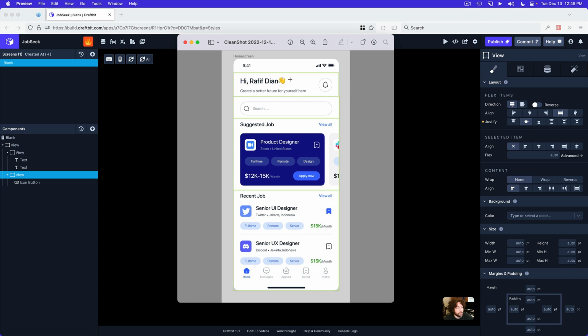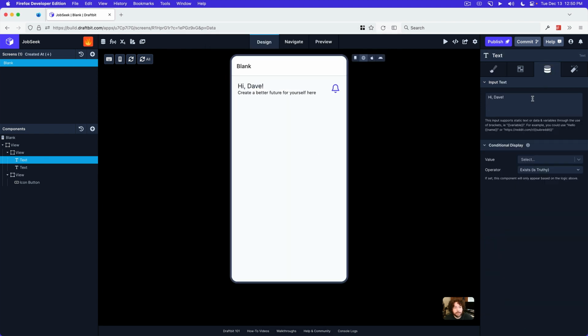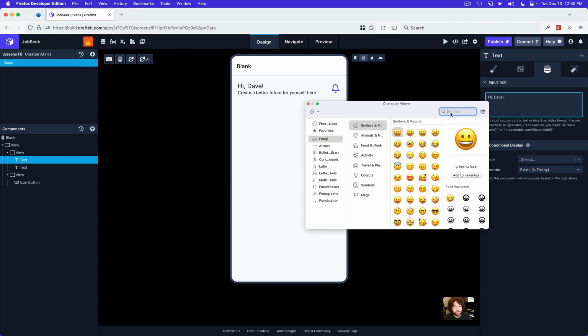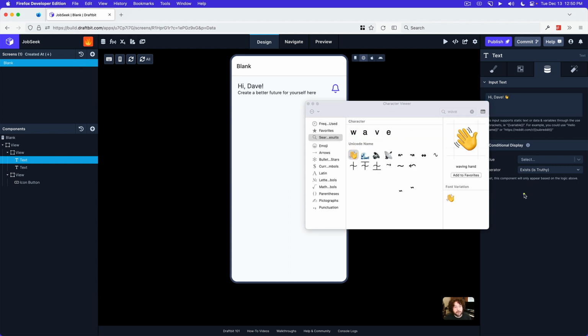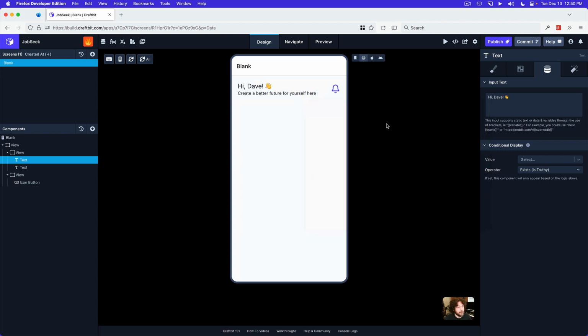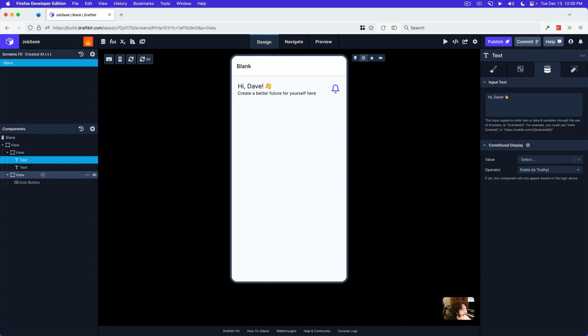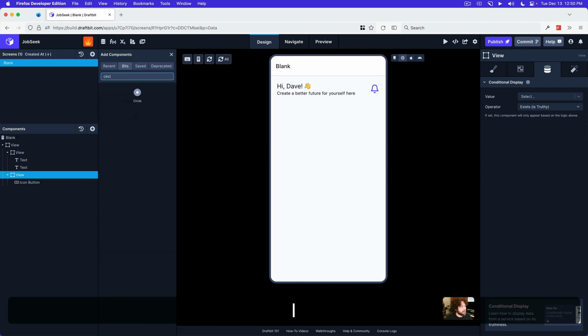Oh, we've got an emoji here. So you can put an emoji in the text. So I can do that. I can pick a wave emoji. There we go. Okay. This does have a circle around it. So what do you think? I guess for the sake of being complete with the design, we can add a circle here.